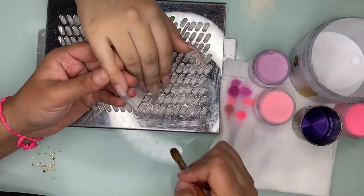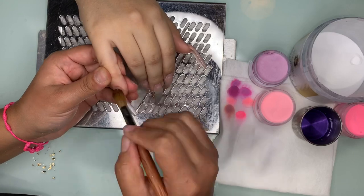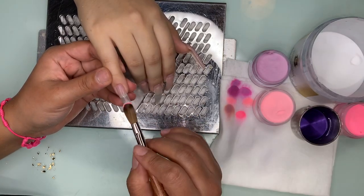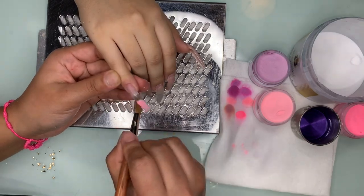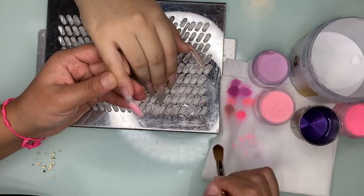And then we're gonna go in with the acrylic. So I'm using the JC Beauty Concepts clear acrylic. I'm also using their pink and a purple one, and of course their monomer as well. And I'm using the alpha brush in a number 10. So I'll be sure to leave all of the links down below.